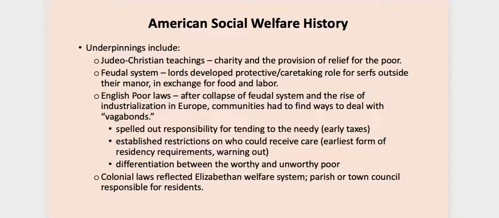There was also a system of warning out, which basically told these wanderers when they came to a community that they had X amount of time to move on, that they couldn't stay there, or they'd be, I don't know, incarcerated, I suppose. And the other thing that was surfacing during this period of time through these poor laws was that there was a differentiation made, perhaps for the first time, perhaps not, with the worthy and the unworthy poor.